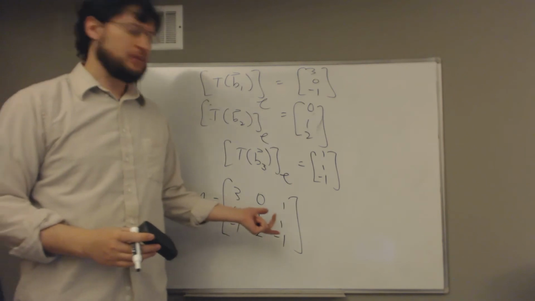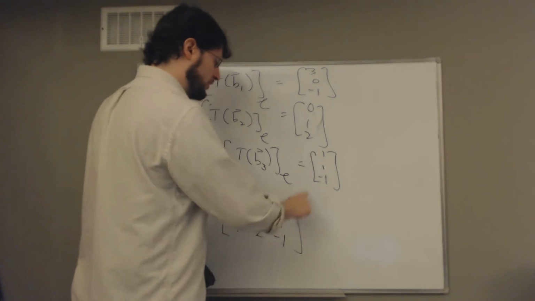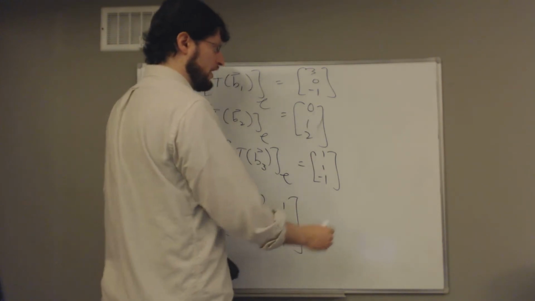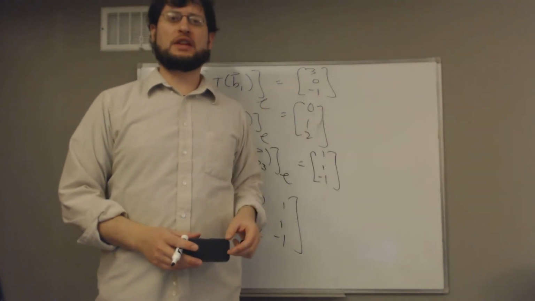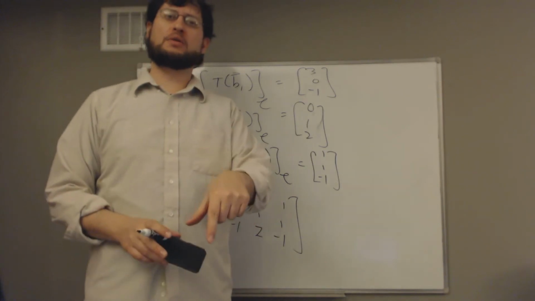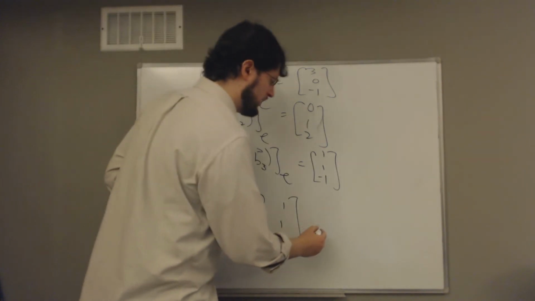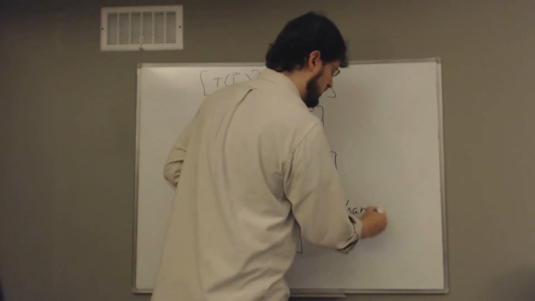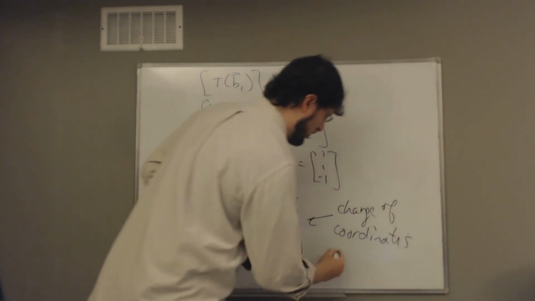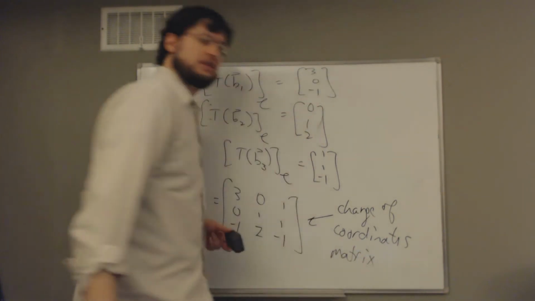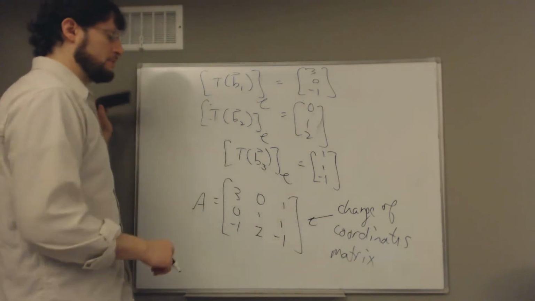Now, what does that really mean? This really gives us a map. Let's think about what this is, right? So if I multiply by a vector x, this is a map that gets us from the vector space V to the vector space V, but we started with a vector that was in coordinates relative to B, and we end with a vector that's in coordinates relative to C. So this is really our change of coordinates matrix that we've already talked about. So this is a matrix that changes your coordinates from basis B to the basis C.